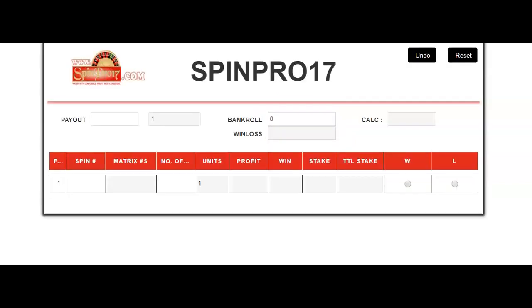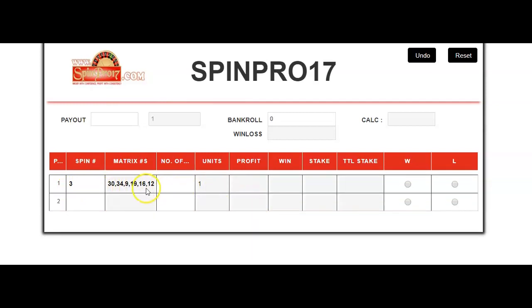Okay, so the first thing we're going to do is, once you're a paid member, you'll have access to the calculator. We ask a couple of things from you. Please do not write down the matrix sequence numbers because they change. For instance, you can put in a number of, let's say, 3, and it says 24, 5, 20, but then you may put 3 again, and it says 30, 34, 9. This is based on algorithms, so don't write these numbers down.